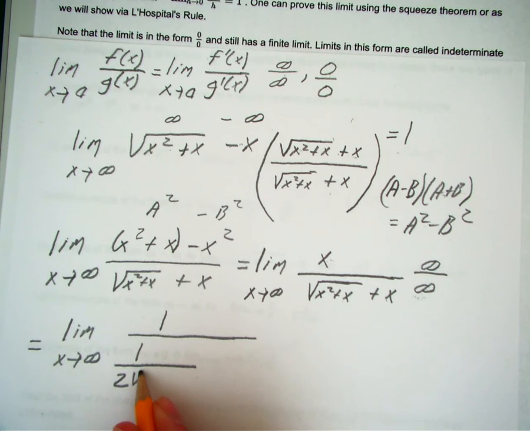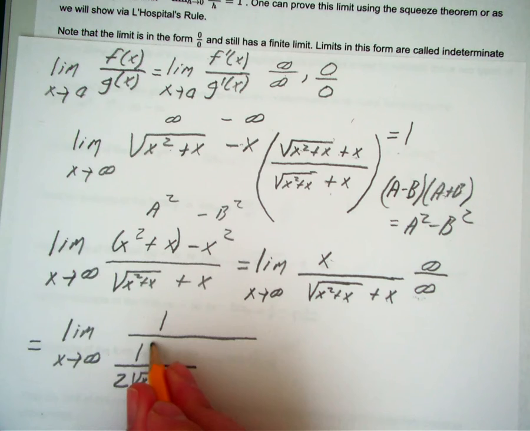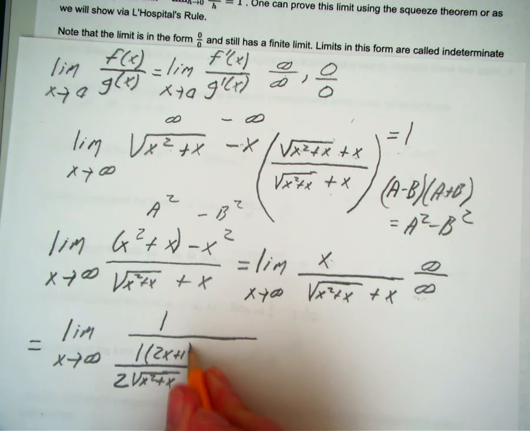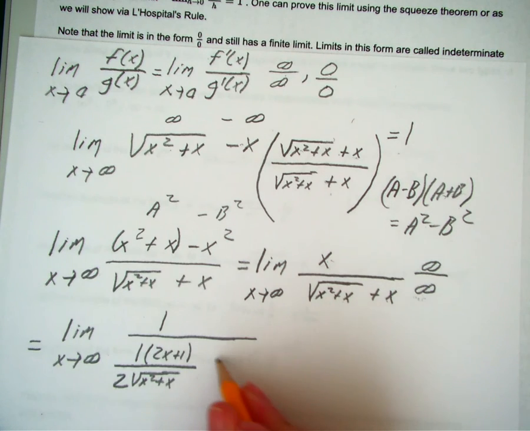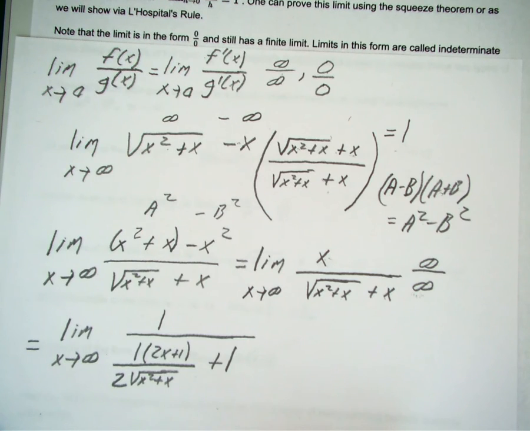Okay, we have x squared plus x. Now, y'all remember this is the chain rule, right? The chain rule, x squared plus x to the 1/2. So you bring the 1/2 down to make it a 1/2 right here. Then also you take the derivative of the inside piece. Okay. Now the derivative of this is just 1. Okay. So it looks like we may be getting somewhere.